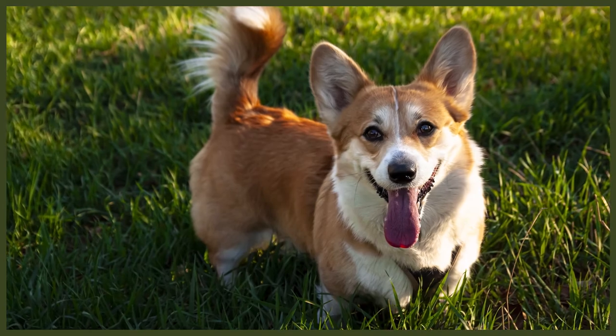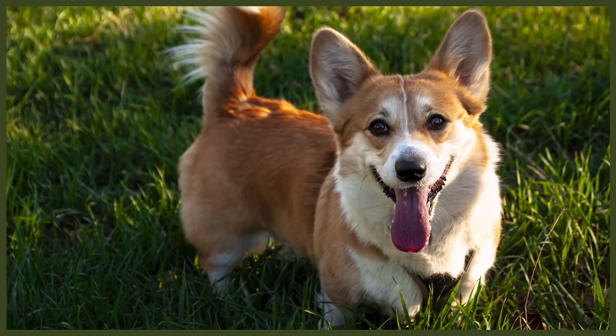Be sure to check your dog's ears weekly for any redness or bad odour which may indicate an infection. When you check their ears, be sure to wipe them with a cotton wool ball dampened with a gentle pH-balanced ear cleaner to help in preventing any infections. It's important that you don't insert anything into their ear canal and just clean the outer ear, as this could damage the ears or cause infection.